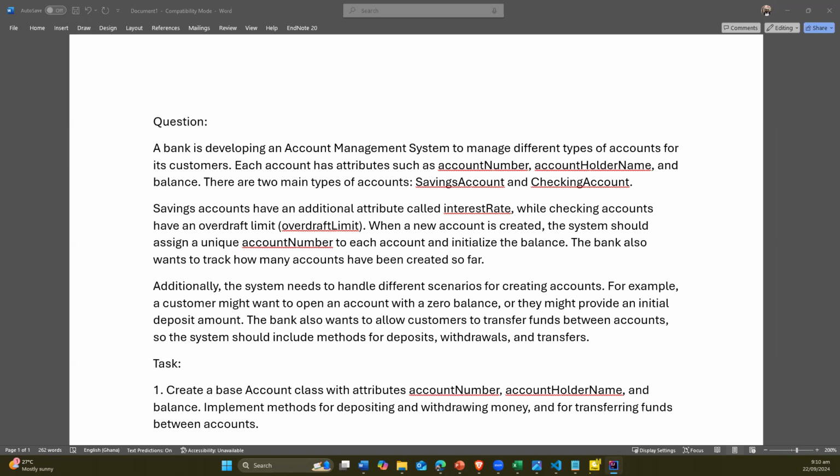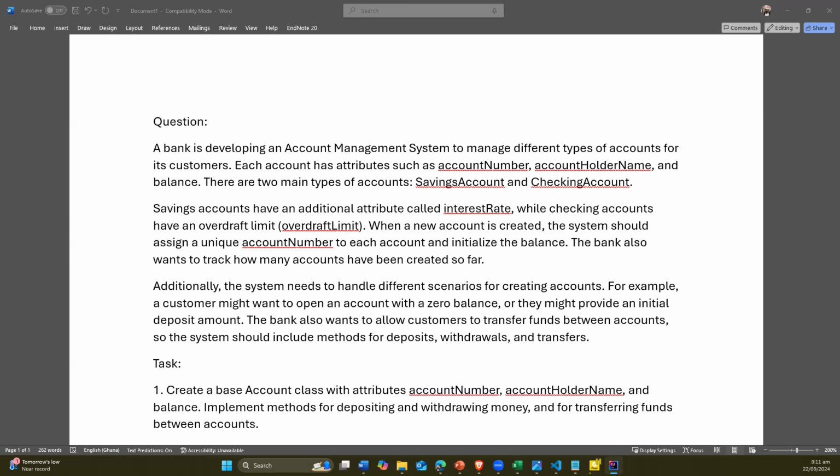Savings account has an additional attribute called interest rate, while checking account has an overdraft limit. When a new account is created, the system should assign a unique account number to each account and initialize the balance. The bank also wants to track how many accounts have been created so far.